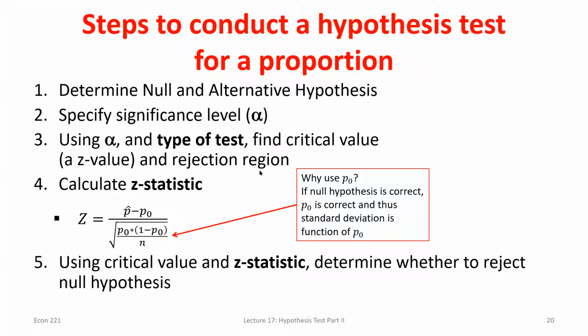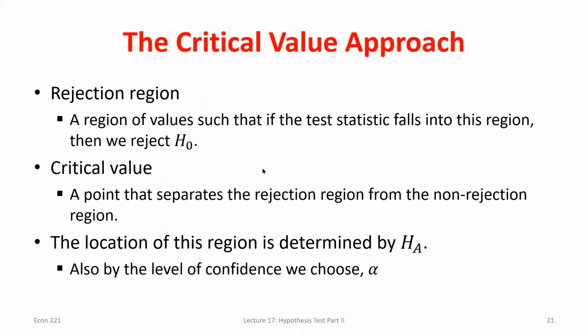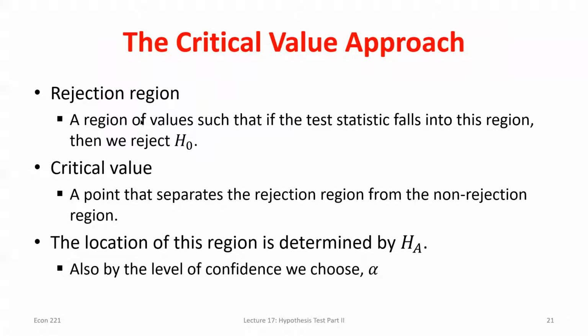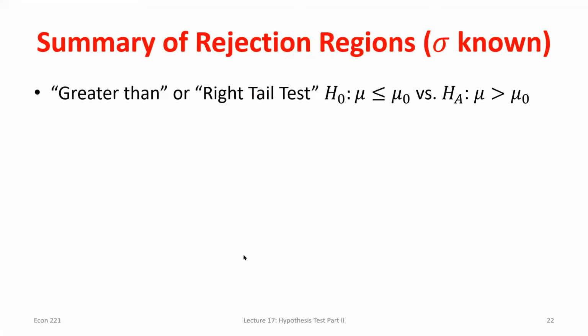I think what I want to do, we've got 12 minutes left. So that critical value approach, we already kind of mentioned, once we find the value, if you draw an arrow into the tail or an area that's more extreme, we can think about that as my rejection region.